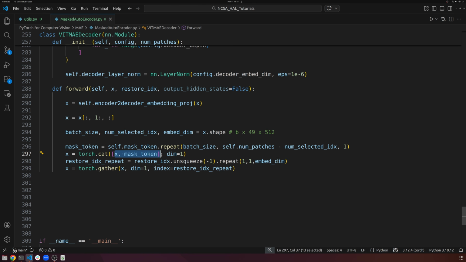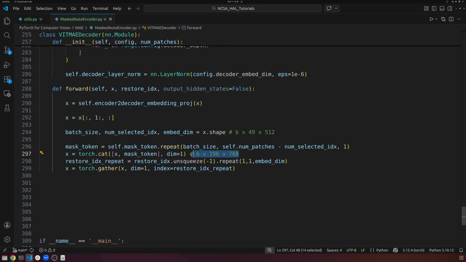And we know the sequence length here is 196 because x had 49 things in it and mask token had 196 minus 49 things in it. So this is back to batch by 196 by 768.